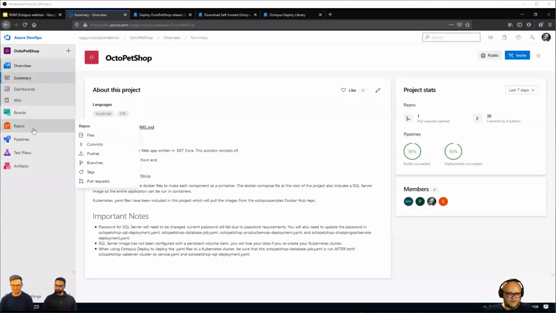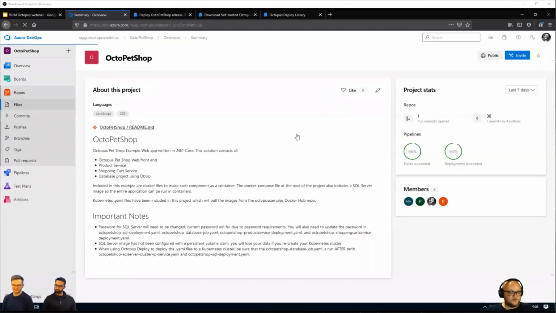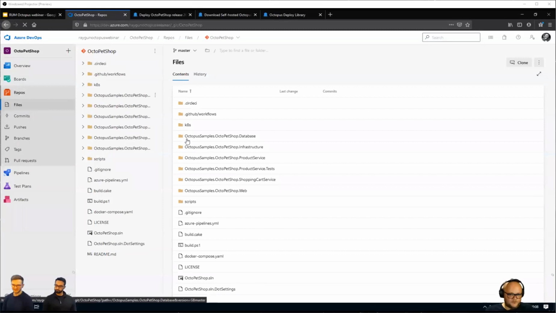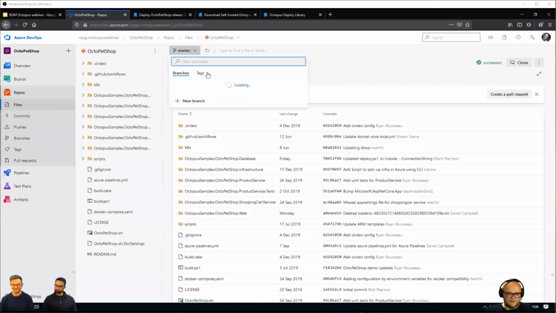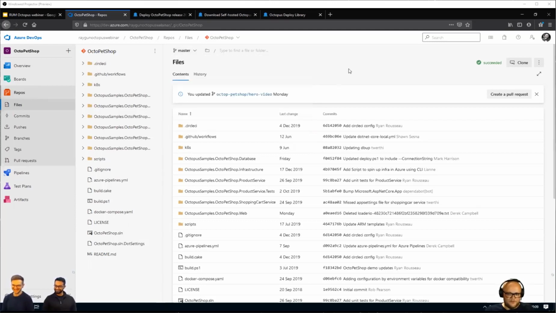So we're going to be using this today. The main reason is it's a really good sample application. So just want to show you, it's not smoke and mirrors. We have a repository. We have a few different branches. So you can see here, we've got the master branch, we've got the hero video fix. That's maybe alluding to something a bit later. And then you've got the hero video.